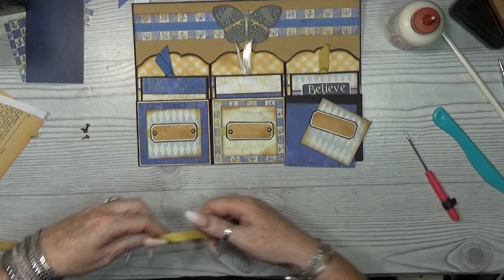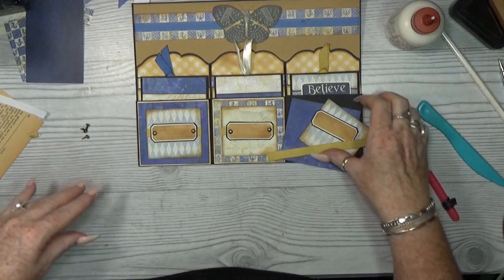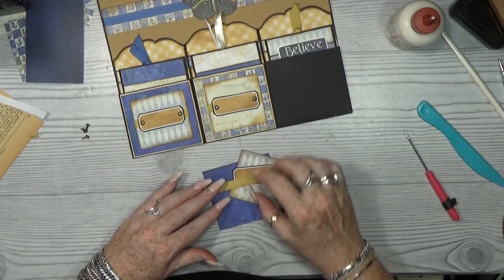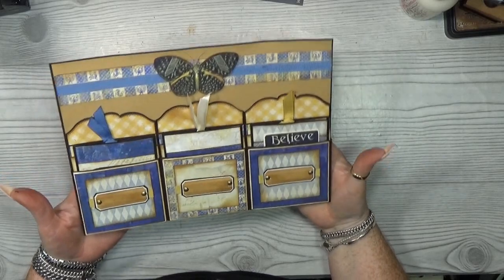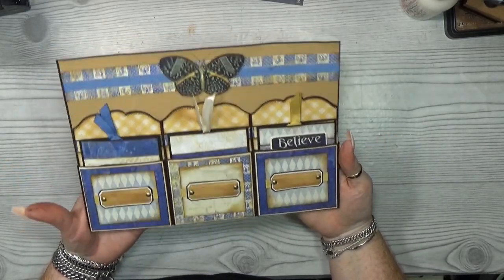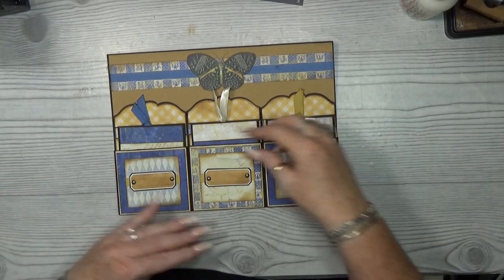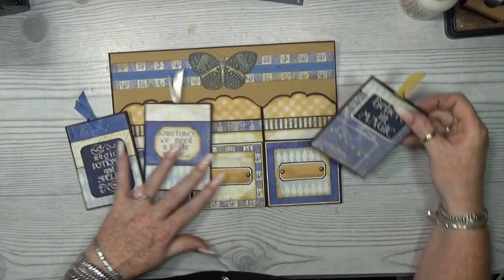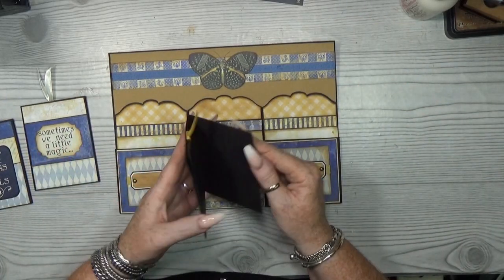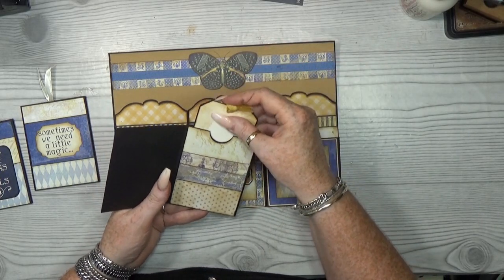And then this page is coming to an end. Yay! Alright, back in a second. Alright, and then it's done. So what do you think? I love it. I love how this looks. Alright, so it's actually pretty simple. But yeah, we made 3 pockets with cute little booklets.